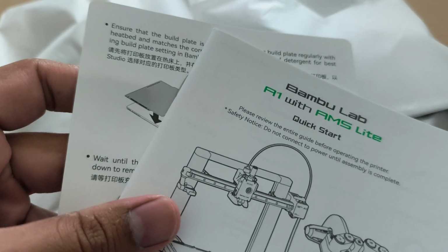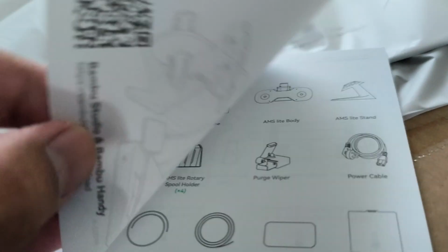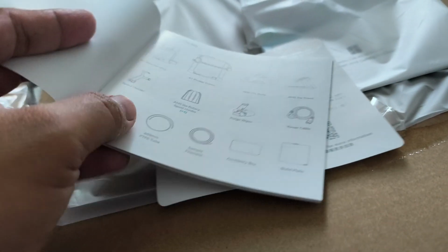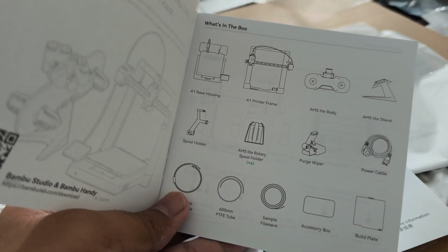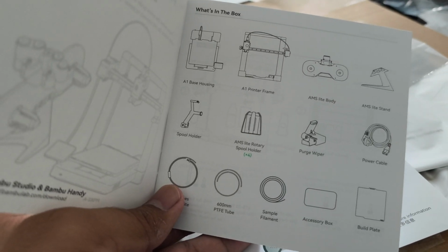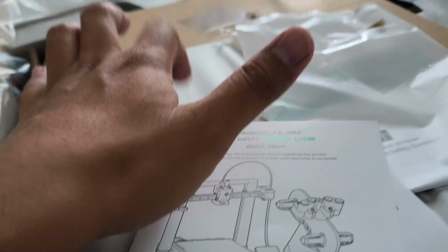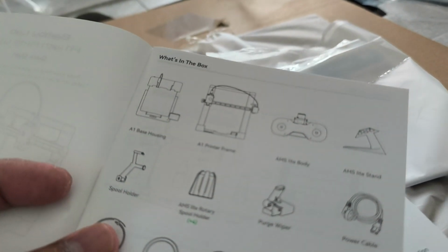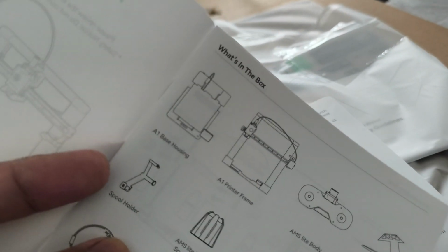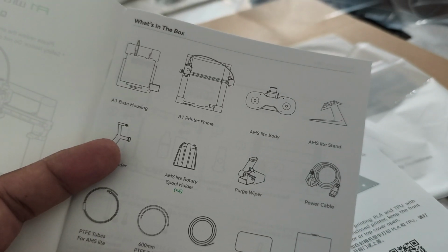Upon getting outside the packaging is the Bambu Lab E1 with AMS Lite quick start. So this is the catalog and some of the parts that you need to look at. This is the basic Bambu Lab E1 101. So the base housing, this one is the surface material for printing, and then it has a printer frame, or the body of this 3D printer.